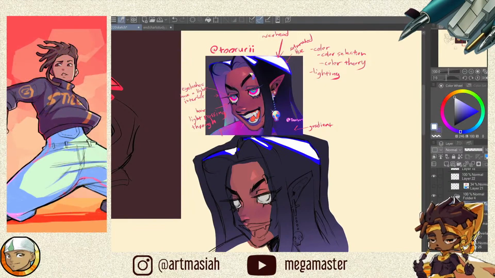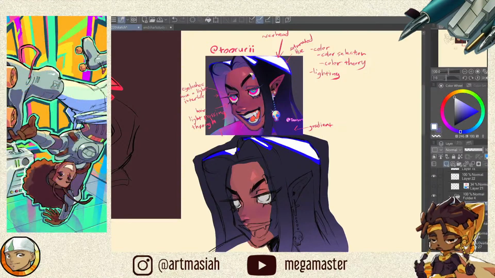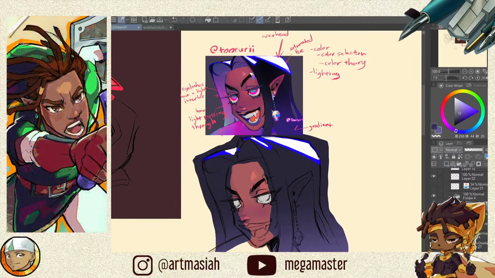Alright, so now we're going to do the inside of the hair. That's got a gradient going on as well. We're going from like a bluish kind of thing to a purplish kind of thing. So we're going to bring that in like this. Then we're going to take the background color and move that pretty squarely into that purple.